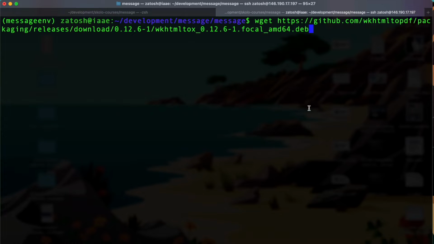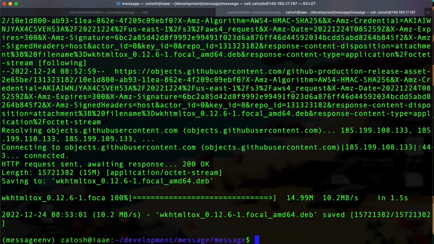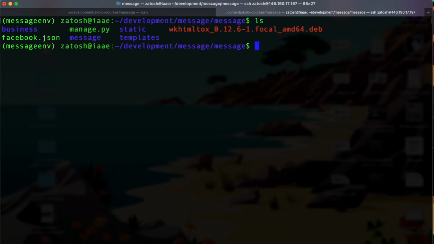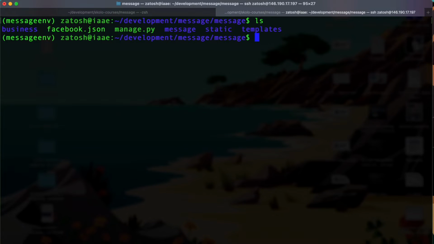Okay, so I'm not going to run this because I've already run it. Actually, I can run this and just show you. So what it will do is that it goes and downloads this thing, right? And you want to run this in the root of the application. So if I say ls over here, you'll see there's a new file in red. This is the file it just downloaded. Okay, and I'm going to remove it, because I don't really want it over here. So let me clear and ls, so it's gone now.